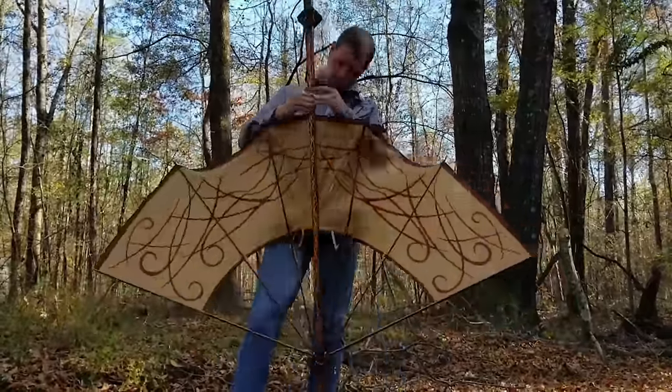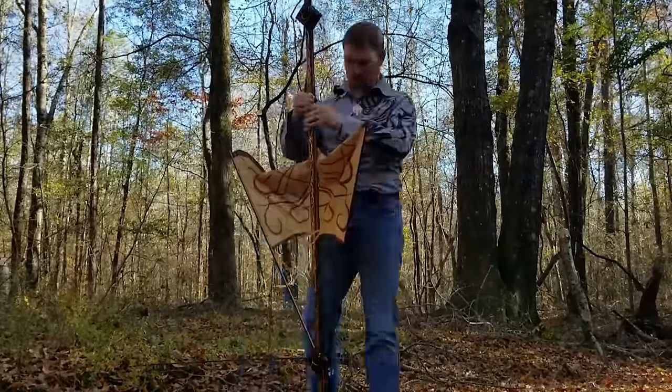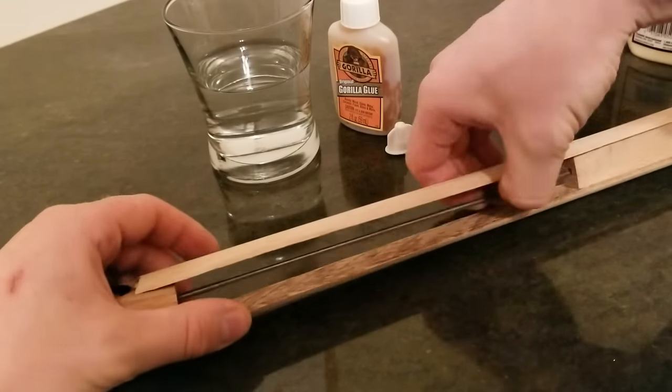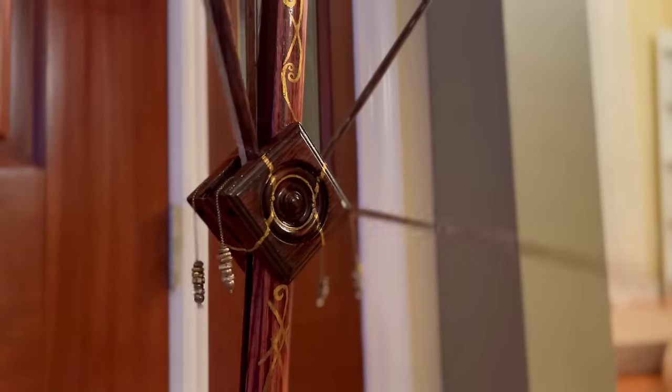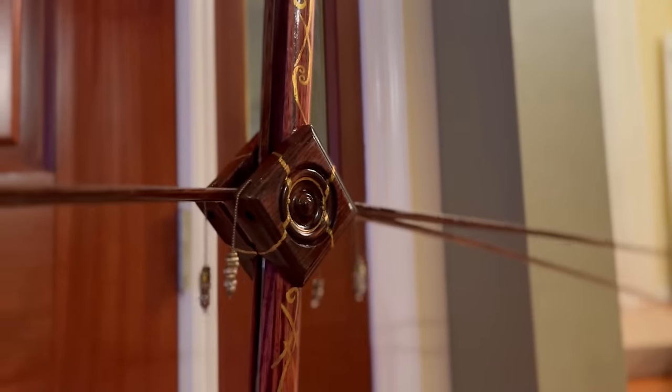And besides, I'm just a firebender. I've got to assume that Aang gives his glider a little bit of an airbending assist. One problem was down, but several more remained. First, my clever rolling wing idea involved drilling a giant weak point into the middle of the staff. On top of that, the wings could open and close, but they couldn't stay open or closed. Both problems required me to add extra bells and whistles not seen in the cartoon, but I at least tried to make it look decorative.